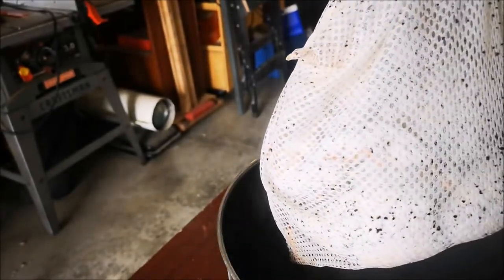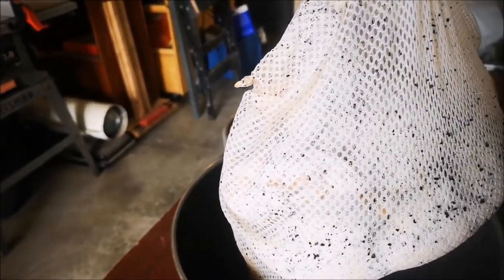Being a polyester material, it really didn't take the color as well as I would have liked. So I think we're going to have to resort to the stain. That didn't work as well as I'd like. I guess being a polyester material, it didn't really absorb the color, much like a cotton perhaps would. So we're going to go right to our stain.